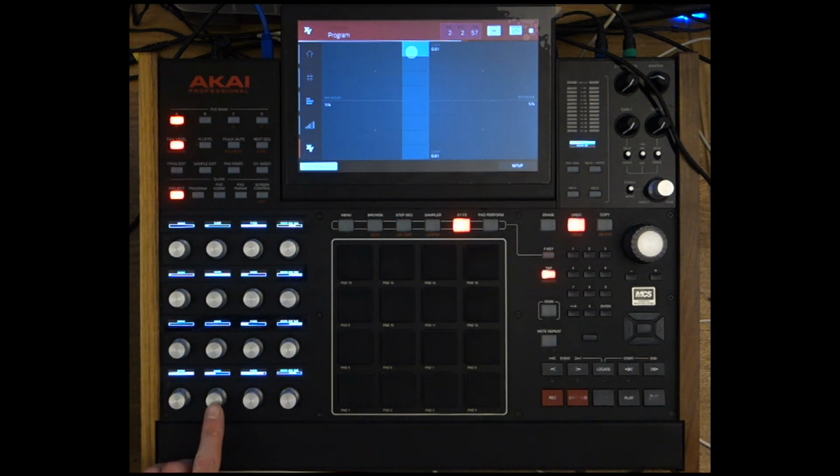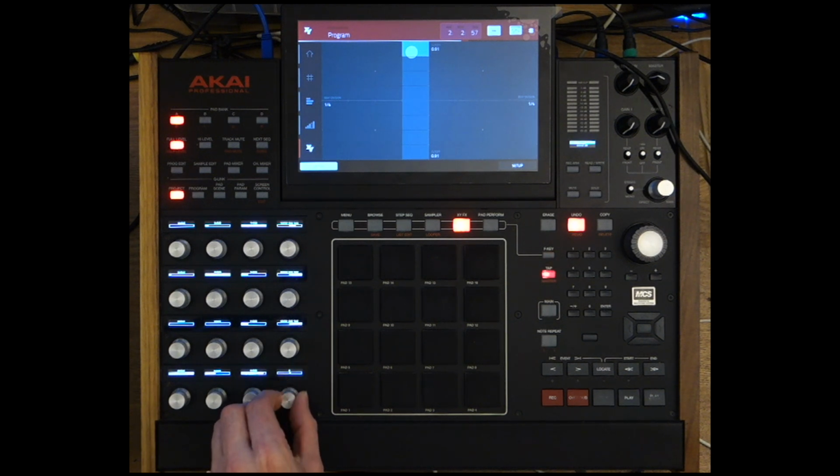There is if you use the Q-Links. So once again, I've got the X-axis, which is the beat repeat mapped to this Q-Link, and the Y-axis mapped on this Q-Link. I've also got the master semi-tune for the entire program mapped to my 4th Q-Link, which, as you saw, I captured. So it will capture any parameter changes that you make with this Q-Link, depending on what you've got it assigned to.